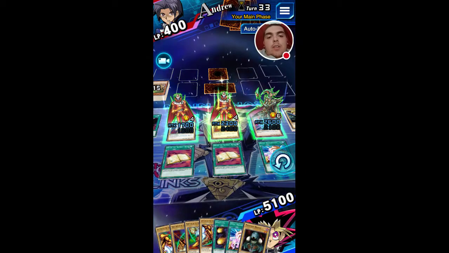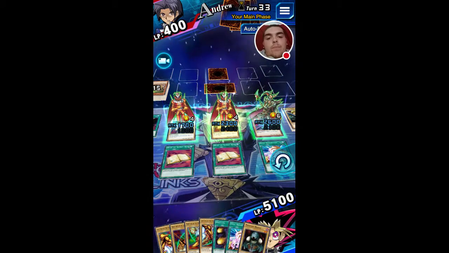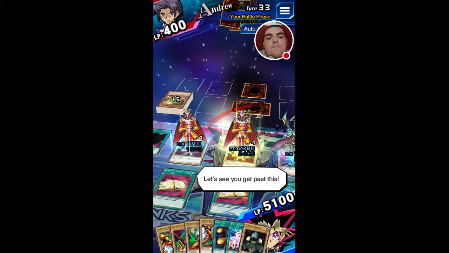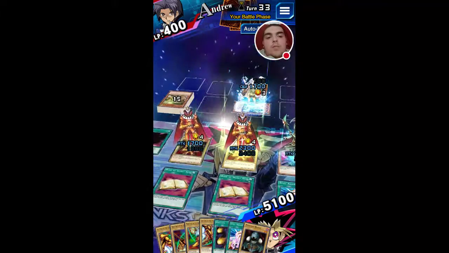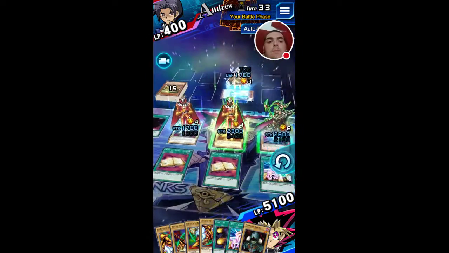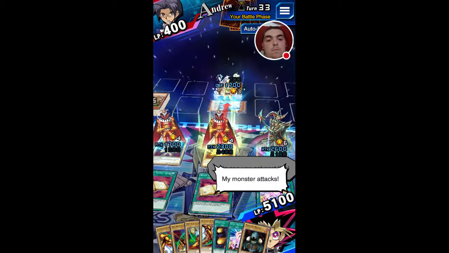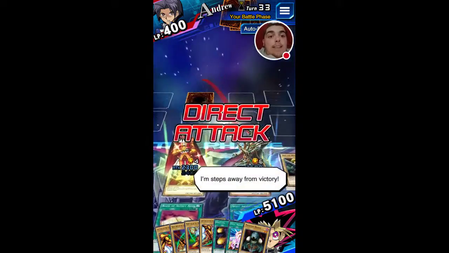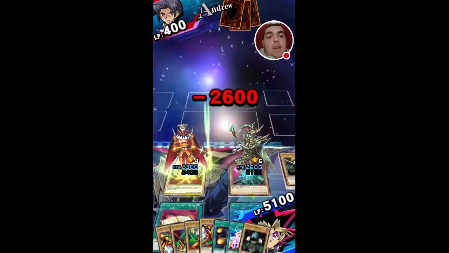I could either end him this turn, or just let him end himself. Let's see you get past this! I attack with my monster! All I really have to do is my turn in its game. My monster's effect activates. Let's see you get past this. My monster attacks! I hate doing that. Steps away from victory. I hate winning fights. I attack your life points directly! Game defect.